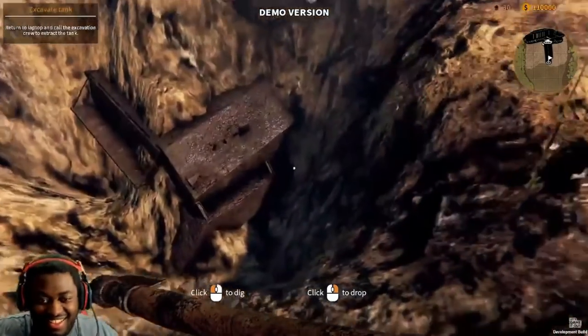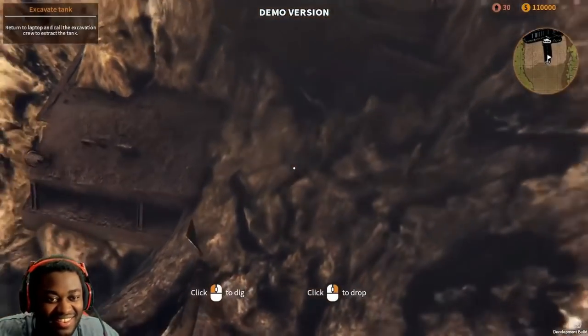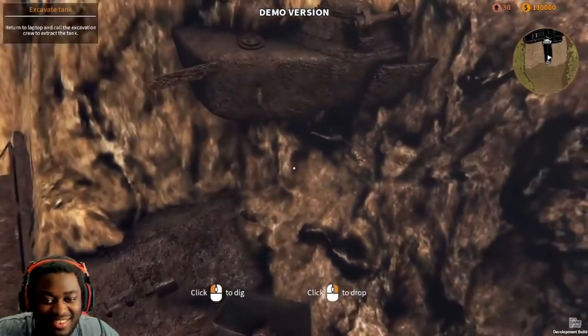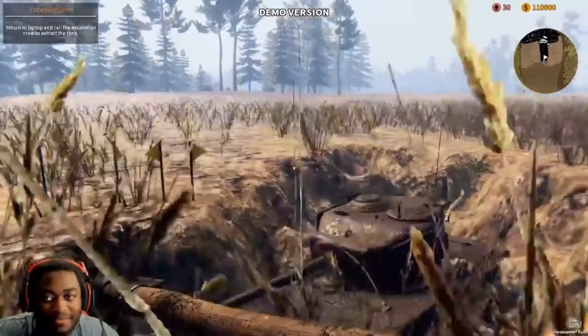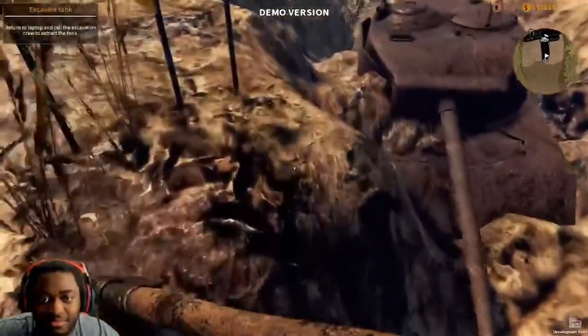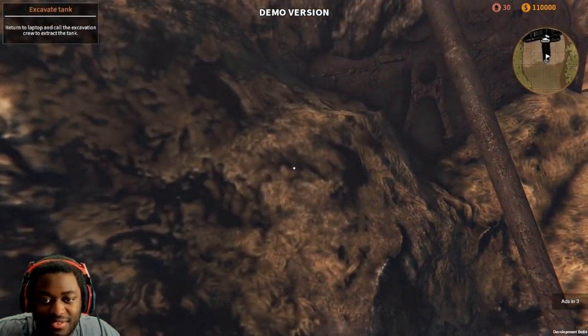Hot tank reveal. I like that as I'm digging this up, you can see what's showing up here, which is just the rusted out husk of what used to be a tank and is now just solid chunks of metal. Can you imagine coming across this, dude? He's out here, no Jeep, no nothing. It's just him and a shovel and a tank.